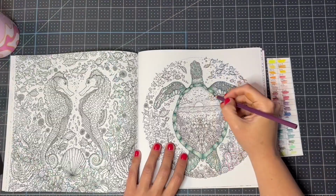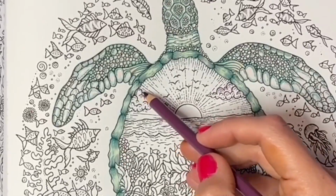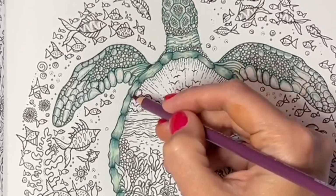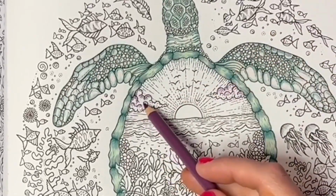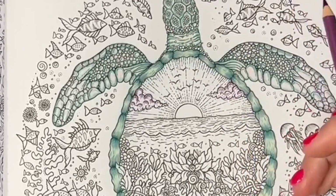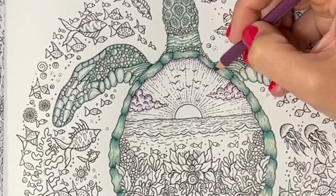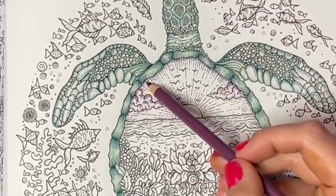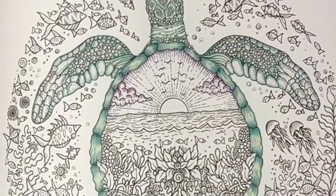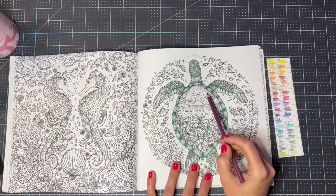Now I'm starting work on the center of the turtle, which is the sunset and the ocean with the coral and the seaweed below. Definitely my favorite part of this page. I knew that I wanted to do a purple and orangish pinkish kind of sunset. That was the first thing that I thought of when I looked at this picture, and so that's what I did.